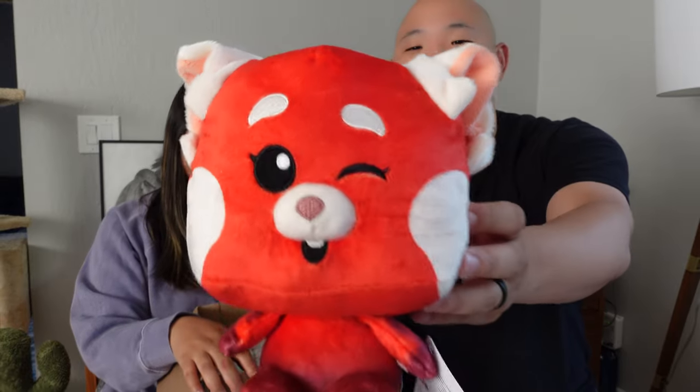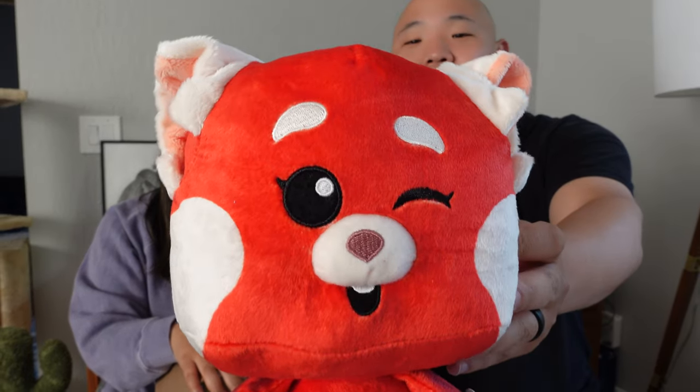The first item is a mystery item — it's this one right here. This is a cute little plushie of Mei Mei. It has the red panda. It's cuter than the plushie at the park, in my opinion. It's actually like... I think it's a plushie of the Funko Mei Mei.